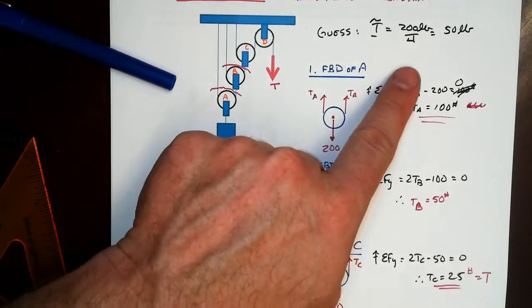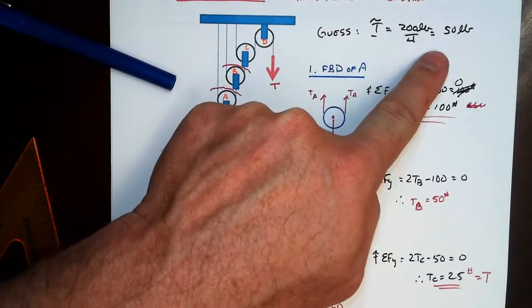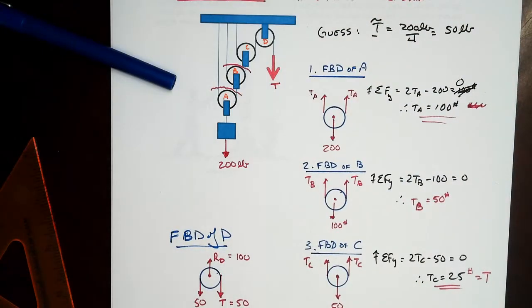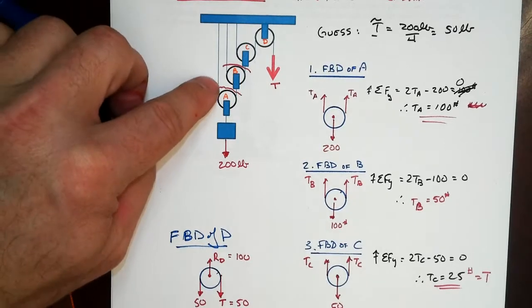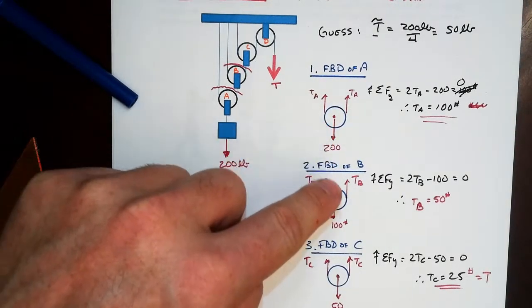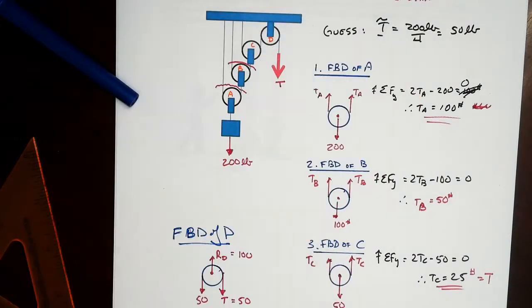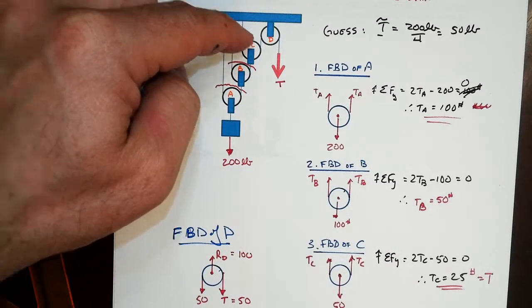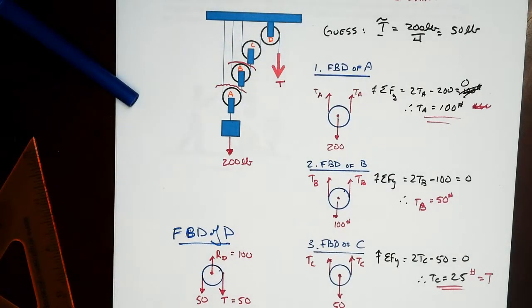And then let's go back and talk about, hey, I just guessed 200 divided by 4, because I had 4 pulleys. So hey, I'm splitting it 4 times. Well, it doesn't quite work that way. You have to follow the equilibrium that we've got. We do have a splitting, and then a splitting, and then a splitting. So this averaging says that the overall, smear it all out, it all happens the same, and that's not quite what happens. We reduce by half, then we reduce by half, then we reduce by half. So a half of a half of a half is 1/8, and 25 is 1/8 of 200.